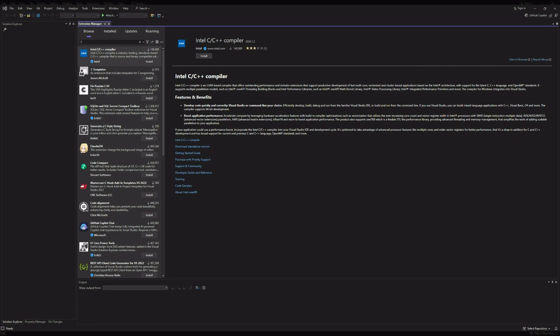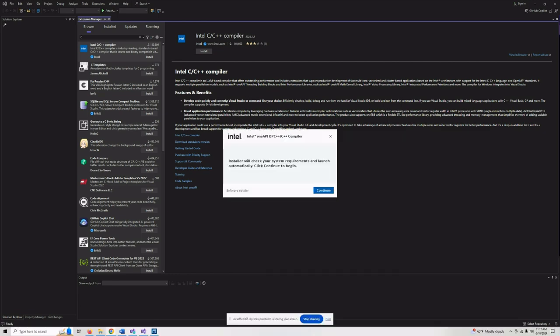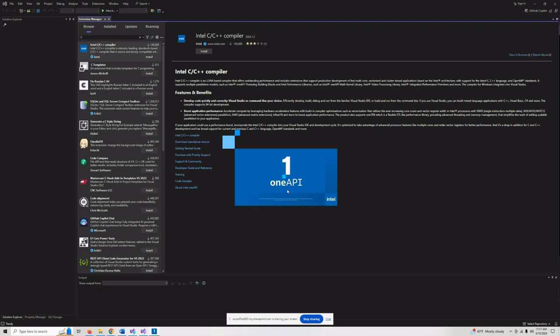So I will open that up, and it will ask you, do you want this app to make changes? Click yes. So once you've clicked yes to allow it to install, you're going to get a box here that says, we're going to check your system. Great. So go ahead and click continue. And this should not take very long. It's 25.9 megabytes, but I will let this go through for a second. If it seems to be taking more than 20 seconds, I'm going to pause the video.